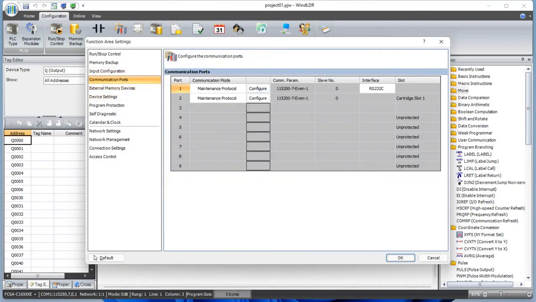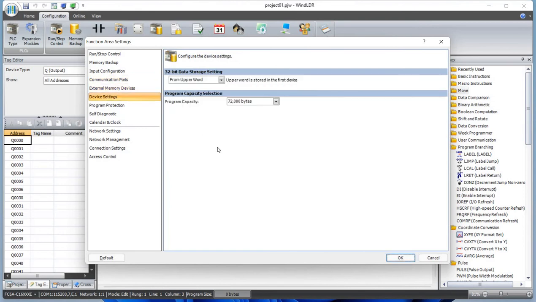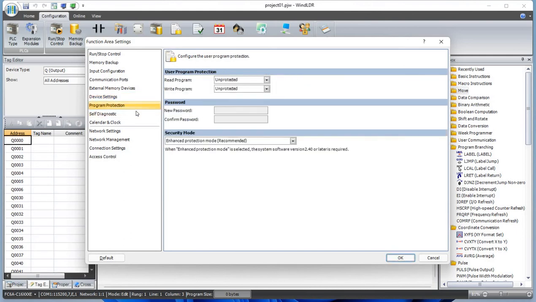And on the communication port, we already, I think, looked at it. You can use the RS-485 or RS-232 that's being used to communicate between, let's say, the VFD and the PLC, those kind of things, okay. External device settings, you are using the 32-bit data or 16-bit data. If you have heard about the Little Endian or Big Endian, that's when it would be used, okay.